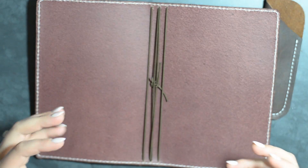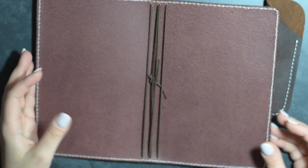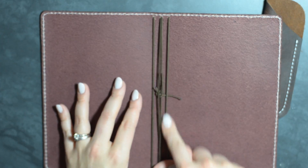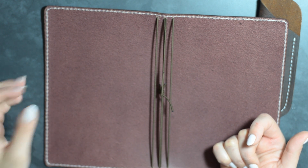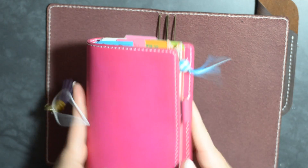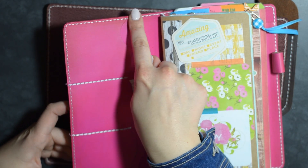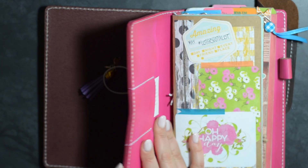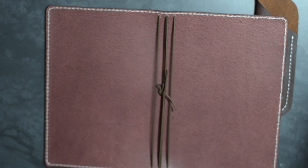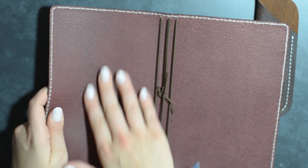I thought it was going to be very heavy, but this is really nice, lightweight leather. The Deluxe is probably a bit heavier with all the pockets. It is extremely smooth with really beautiful chocolate-colored elastics. The stitching is nice, though it feels a little raw — not dirty, just not as pristine-looking as the Deluxe, which has a second piece of leather giving it a cleaner appearance. This is a single piece of leather.